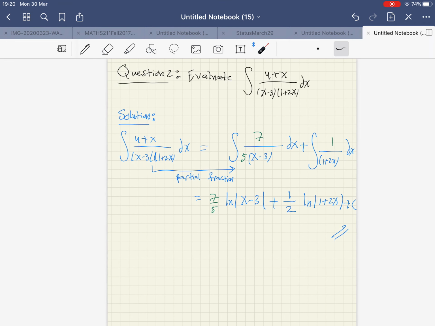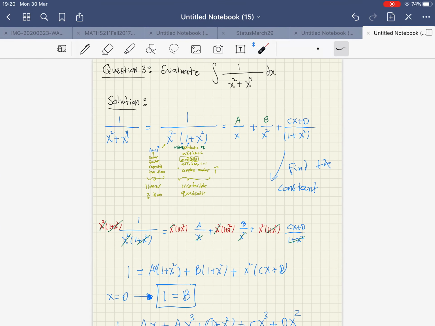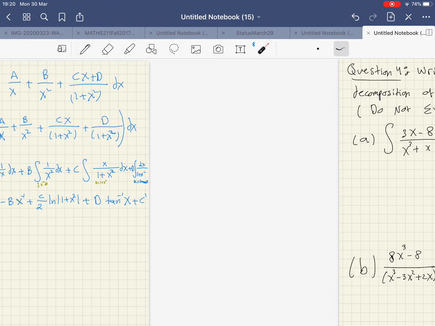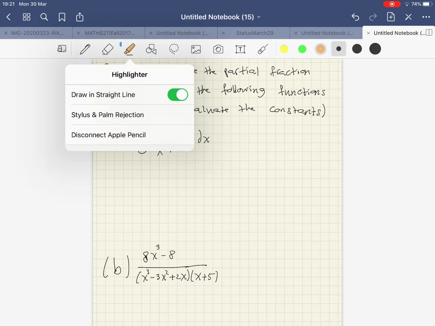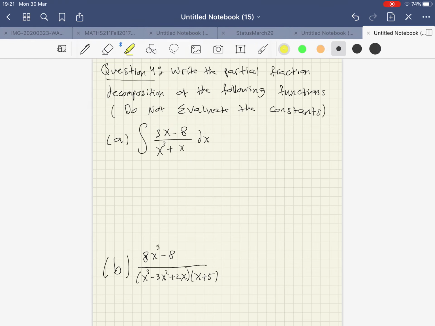I will not go through the examples that we did last time. We did 3 examples. Let me do question number 4. Question number 4 is that we need to write the partial fraction decomposition of the function. And it insists here that we don't need to find A, B, C. We know how to find them, that's good, but we don't need to find them. So let's not evaluate the constants. That's a typical question.